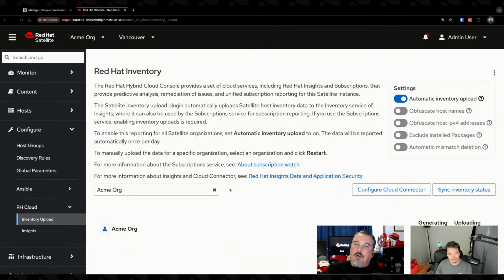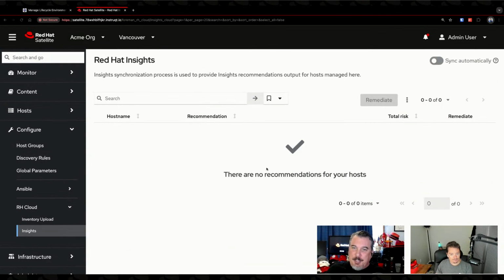So if you're in a connected network, obviously, as you register a system, it will get the Insights agent configured as well, and the information that it gathers by the satellite server is sent to the Insights portal, and you get all the reporting, all the goodness from that place, and it all works as part of one ecosystem.